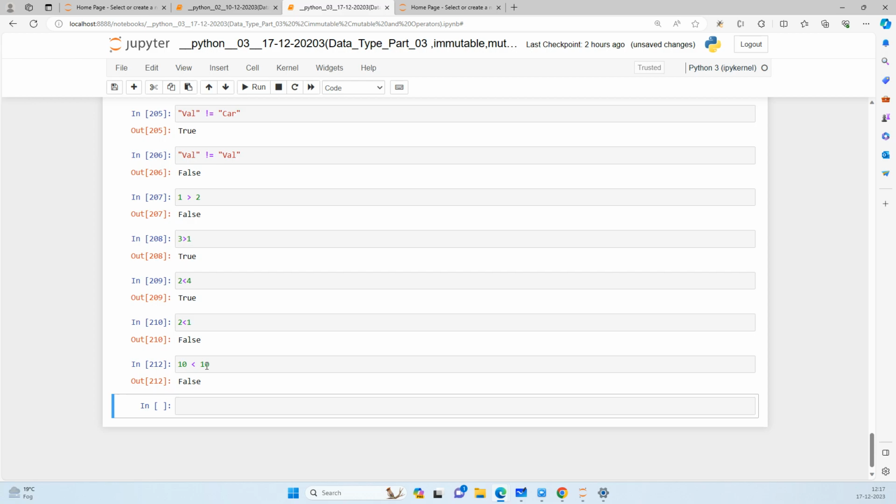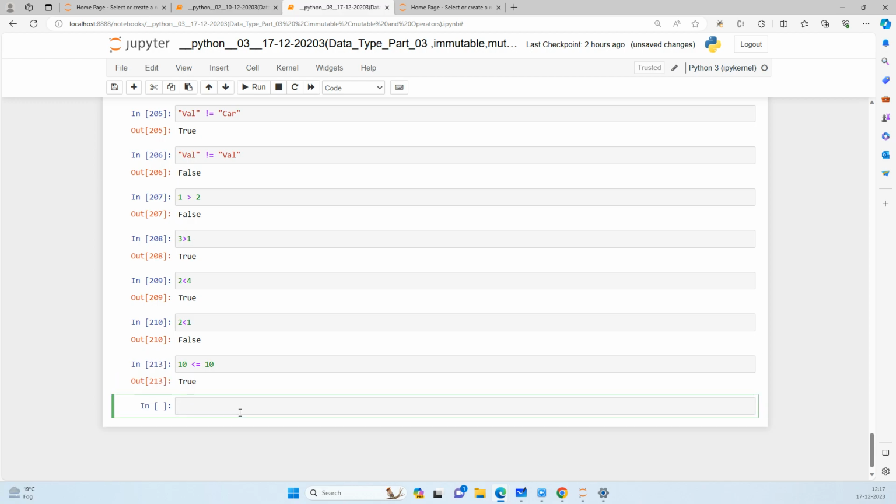But if I write 10 is smaller than or equal to 10, this condition is getting true because 10 is equal to 10.